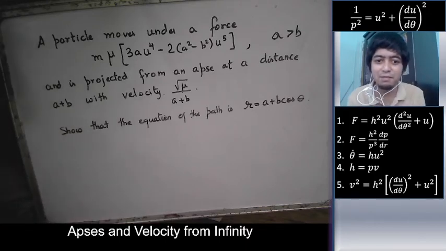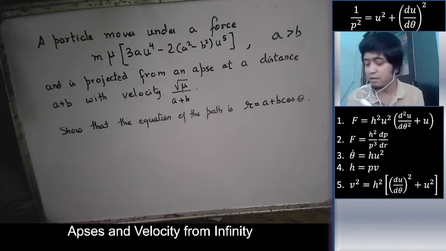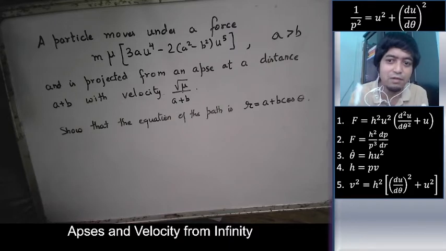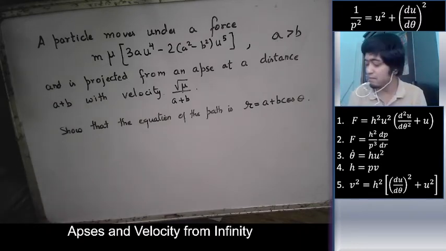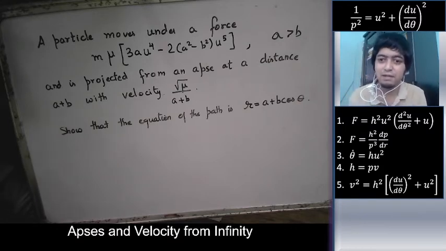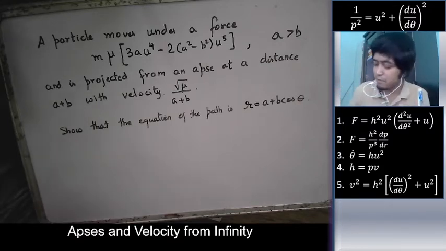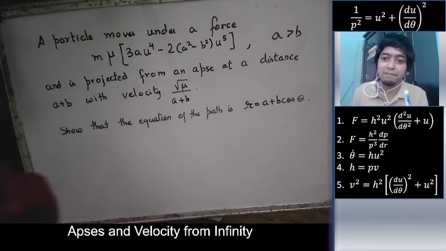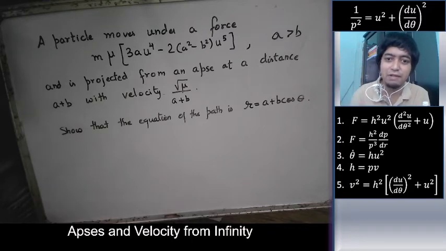Since we are done discussing apse, perihelion and aphelion, what we will do now is try to solve this exercise by using all the things that we have learned. The equations that we had seen, and also about apse and velocity. If you have to solve such a question, there is a pattern, because over here we need to find the path, and also we have to use the velocity. There is a pattern, just watch carefully what we are doing.